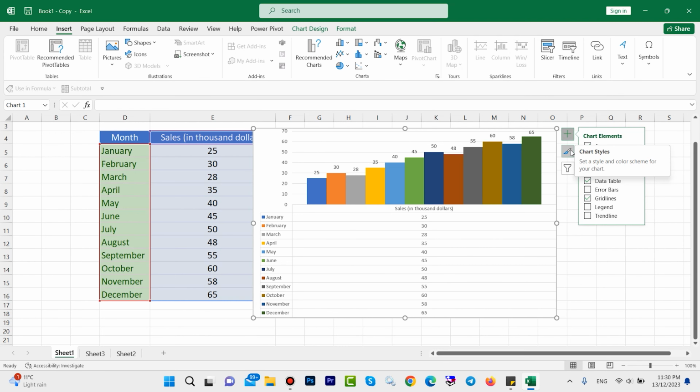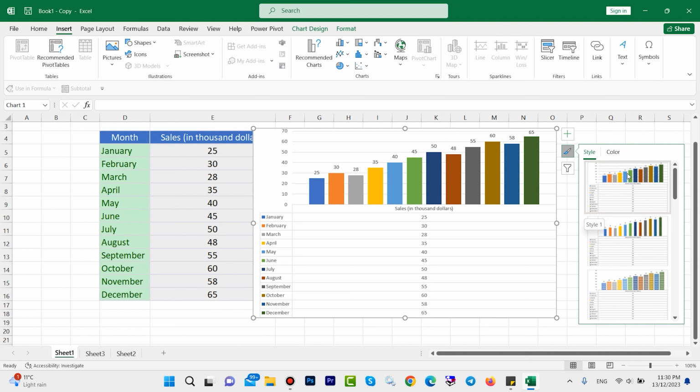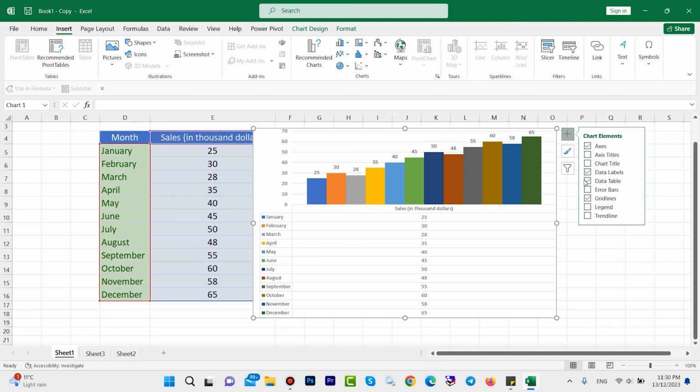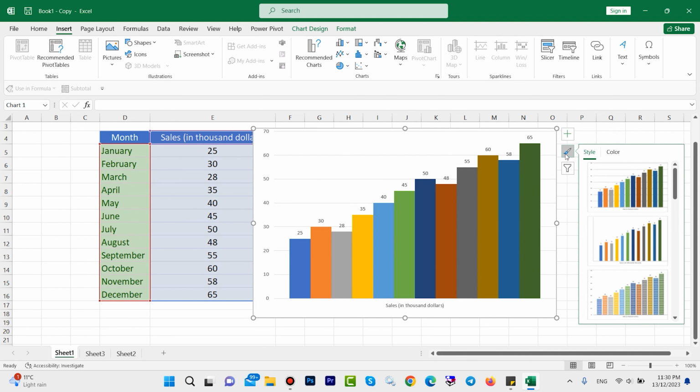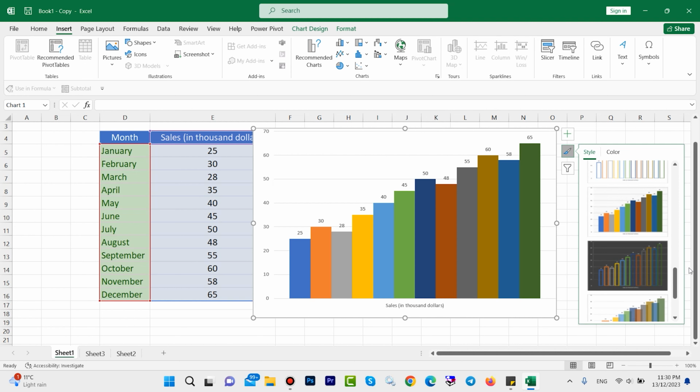Here is Chart Styles. From Chart Styles, we can use a different style for our chart. I want to remove this information. Again, click here. It was the data table. Click on Style. Here we have different styles. Any of them you want, you can select.